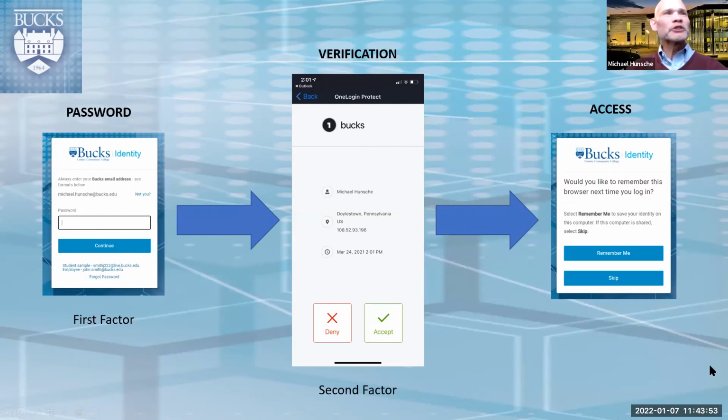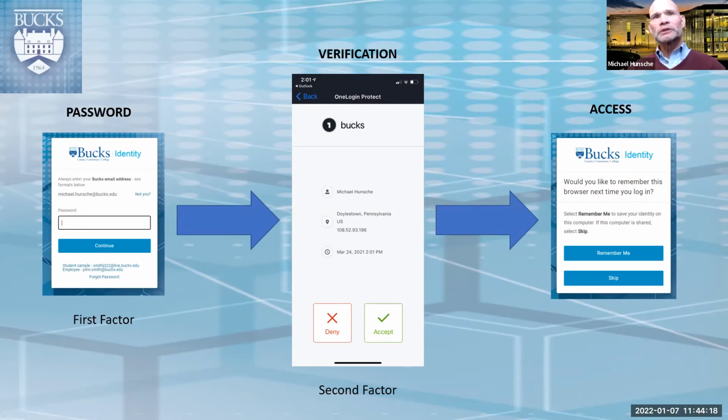Wow, you should have given this presentation, Barb. That's exactly right. In order to get the second factor, somebody had to have your password. If it wasn't you, somebody had to have your password so that you get the factor notification. And if that happens, then you have to, as Barb said, change your password because somebody has your password. That's why this is where multi-factor pays off for us.